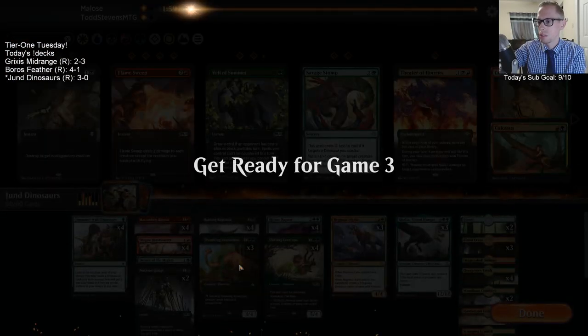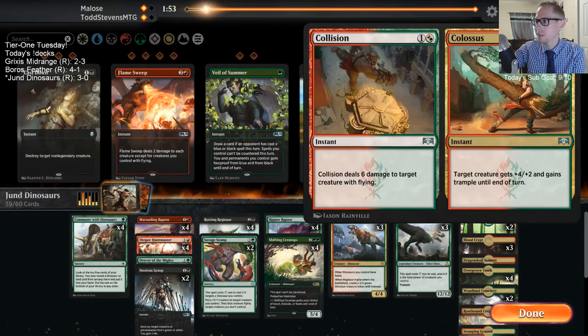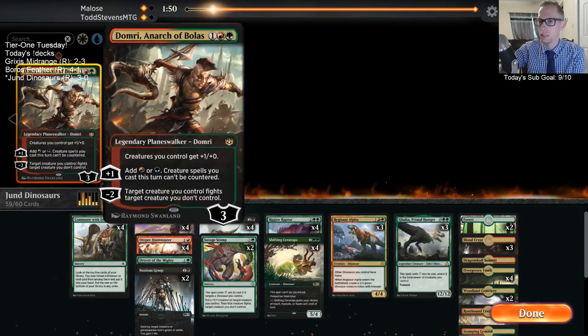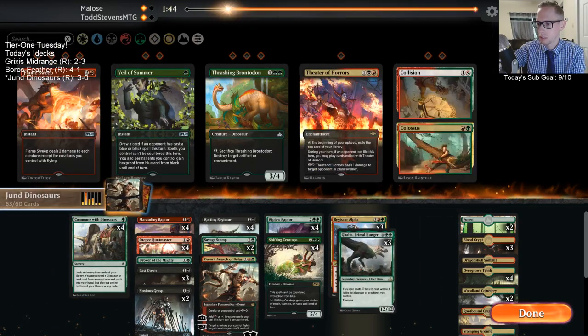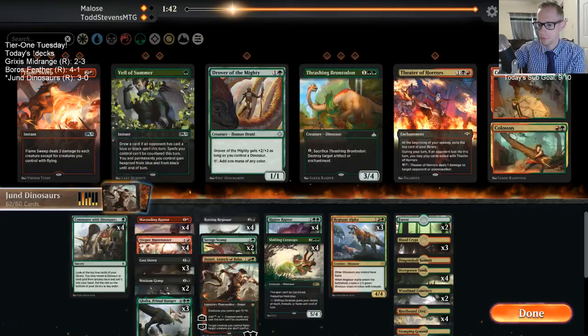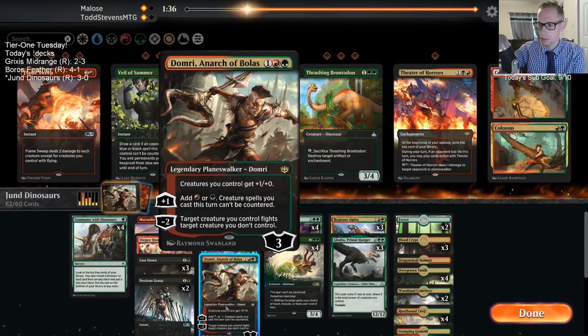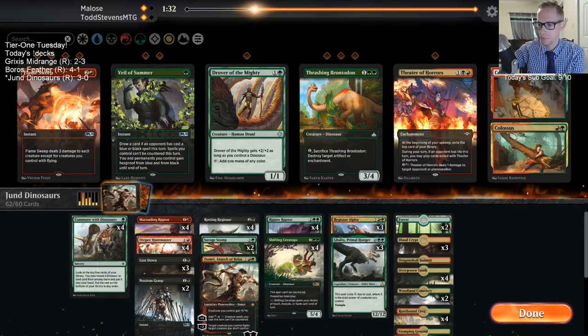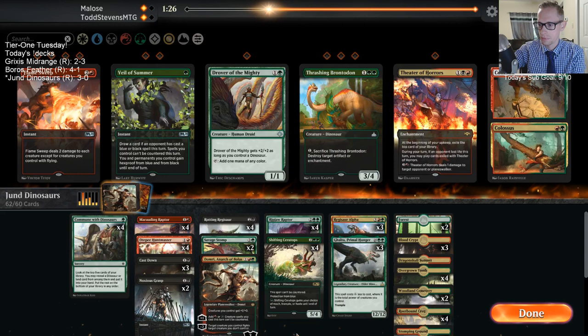Okay, so need a re-sideboard. Take these things back out. Bring these things back in. Bunch of Cast Downs are probably good. Get rid of the Drover. Still get rid of Domri. Just play Cast Down. Cast Down cheaper.